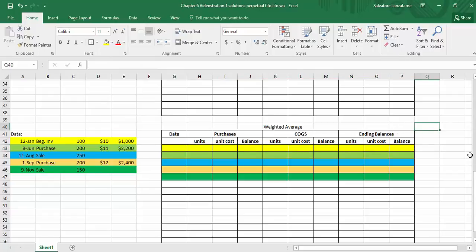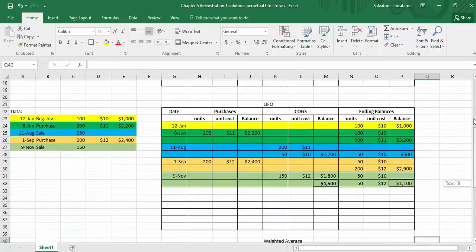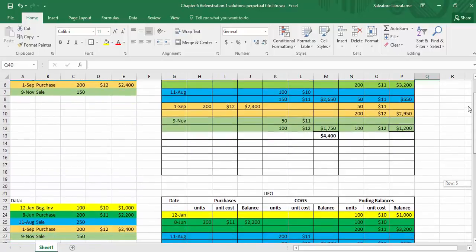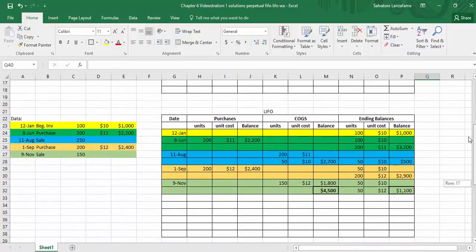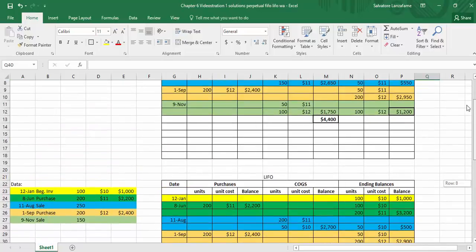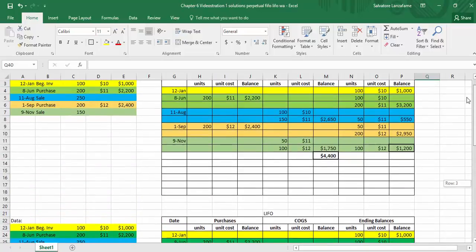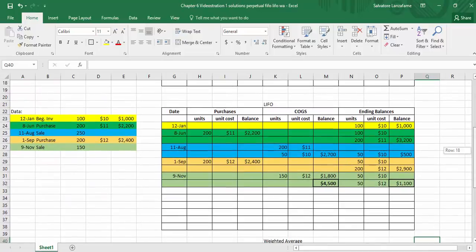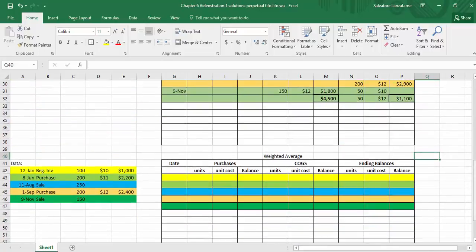Okay, so unlike the previous two, where we sometimes had to take up more than one row to complete the inventory, and sometimes it could take up 2, 3, 4, depending on how the numbers work. The most we had in the previous two was only 2 lines worth, but it could have been 3 or 4. So I don't want you to think it's just 1 or 2. But when you do weighted average, it's always just 1.